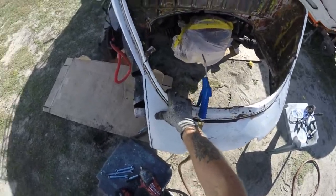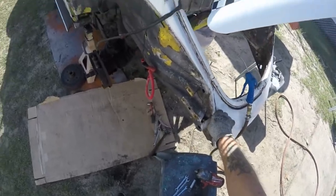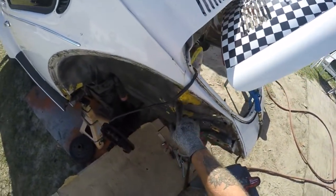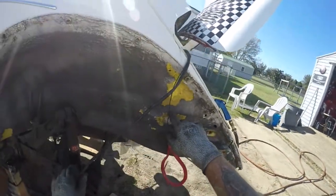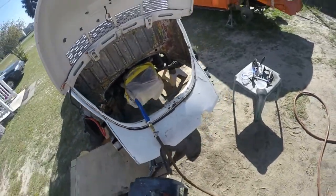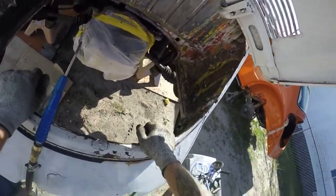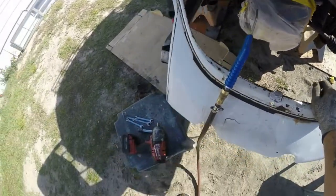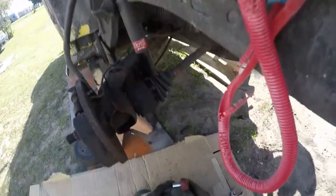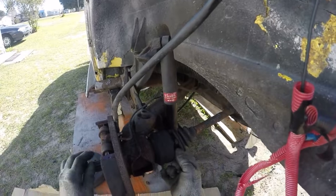Kyle's gonna cut this rear apron off and then we'll deal with the trimmings, which is full of filler. Looking at it more you can see the drill holes right here where they had pulled this out. We got a lot of the paint stripped off on the inside of the compartment. I'm under here — gonna do that messed up axle bearing. I already ended up breaking all these, as you can see they don't come out that easy.